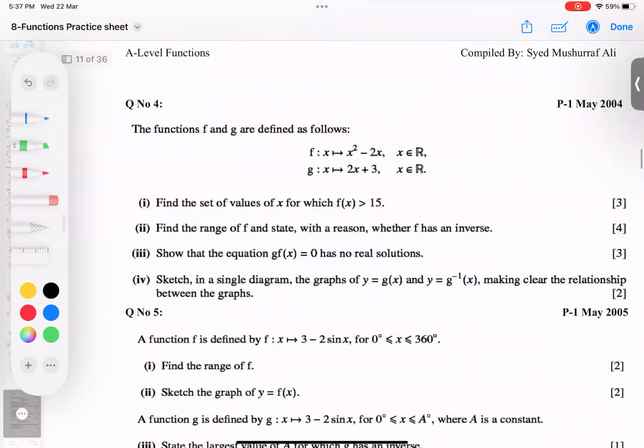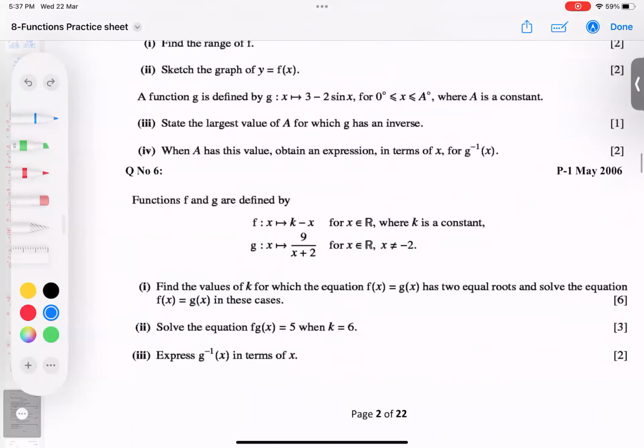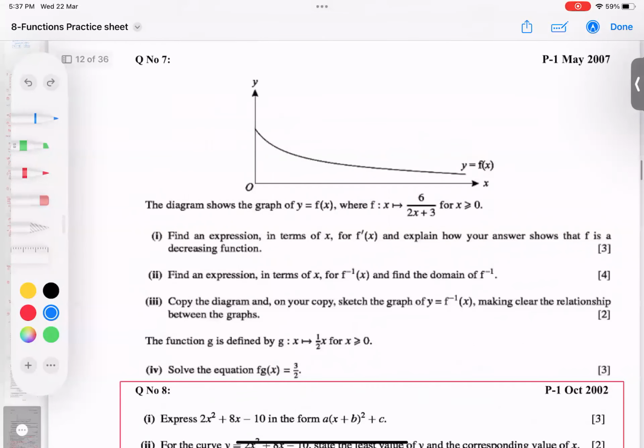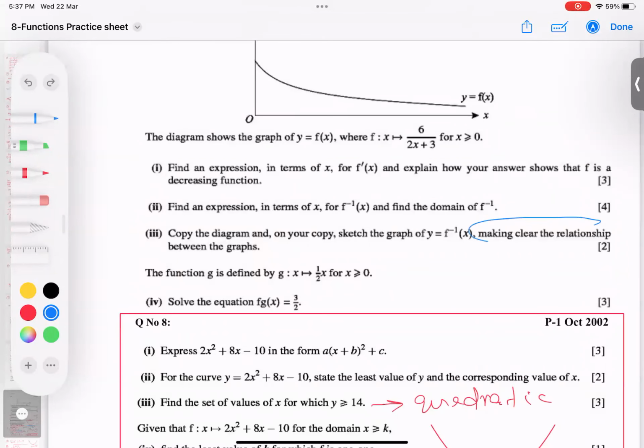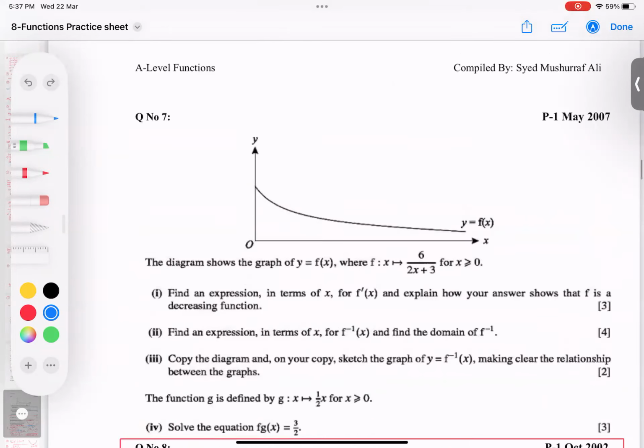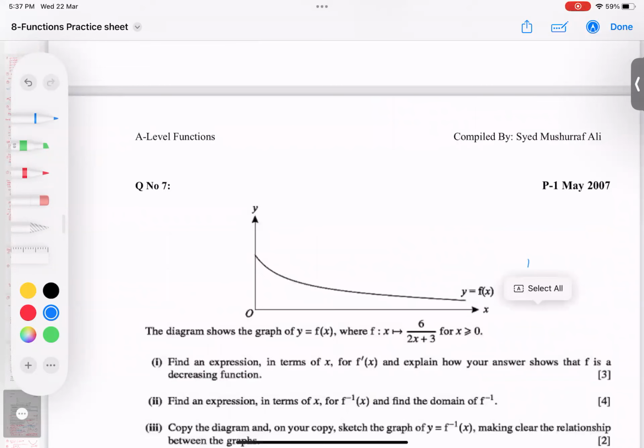And I'm going to show you, for example, look here. This question came in June 2004. He said sketch the graph of g and the graph of g inverse and make the relationship clear between them. So I think it is 100% clear, they are reflections of each other in the middle line y equals x. So I think you can try these questions easily. Even I can show you many questions. Look again, it came here. Make the relationship between f inverse and f, and what is a? Like this graph is drawn. So where is the reflection of this?